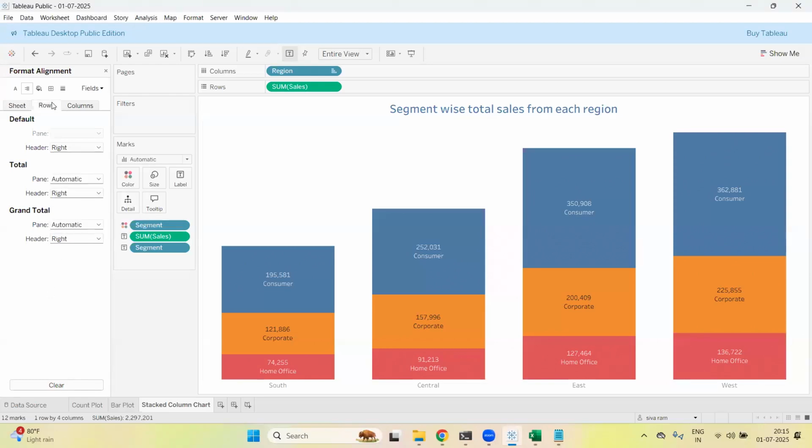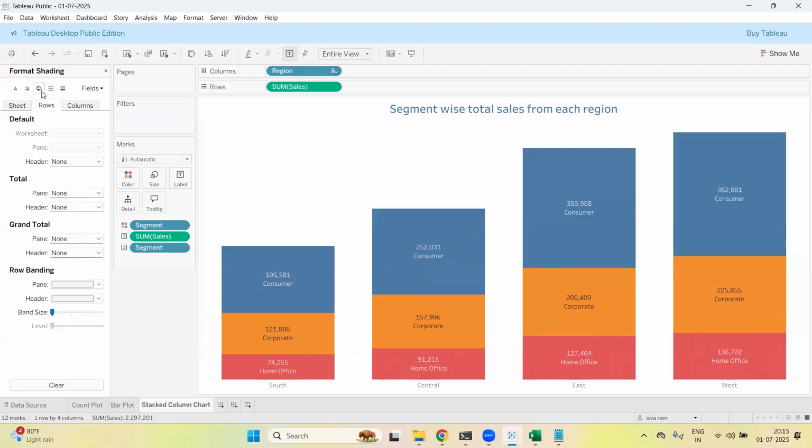Okay. Now here I'm going to select the columns. What columns are there? Within the columns, in the center position, I'm keeping all of them in the center position. Clear, guys? Next, similarly in the row also, which are on the right, I'm just bringing into the center. Next, this is format shading. And this one is format borders. If you want to add the borders, okay, you can add the borders. Clear? And you can add in terms of tips.